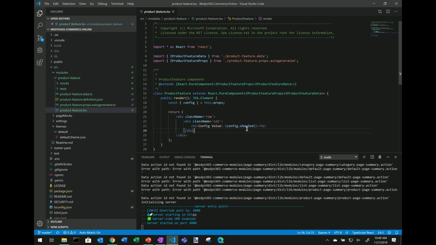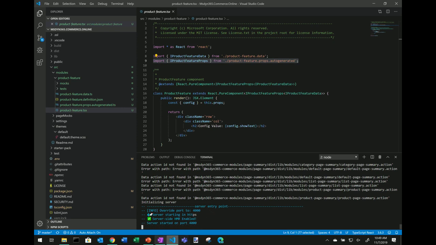And then, as I mentioned, you can get the data for the config within your module. So notice this config.showText. It's getting it from the props. So this.props, this is a little shortcut. You can just have config here, so I don't have to type this.props.config.showText every time. And that auto-generated file is where that magic happens, and it's pulled in as an import up here.